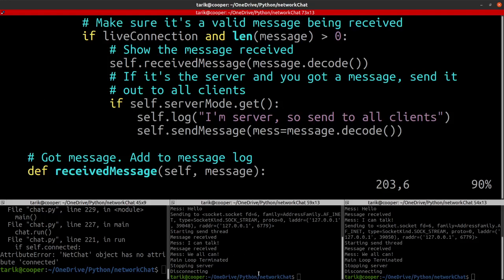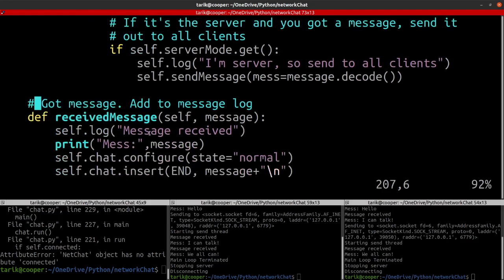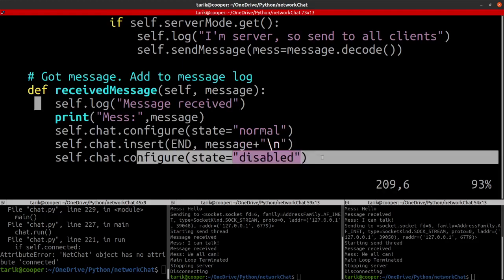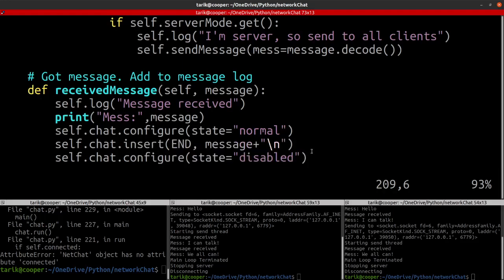If you just get it to put it automatically in the chat window, then when it gets to the server, the server's going to send it to all the other clients. So it's got to have some way not to send it to the one which just sent it, which gets messy. I found that it was a lot easier just to say, okay, the server controls the message. So the received message is fairly simple in that it just unlocks the chat window, inserts the message, then locks the chat window again. Nice and simple.